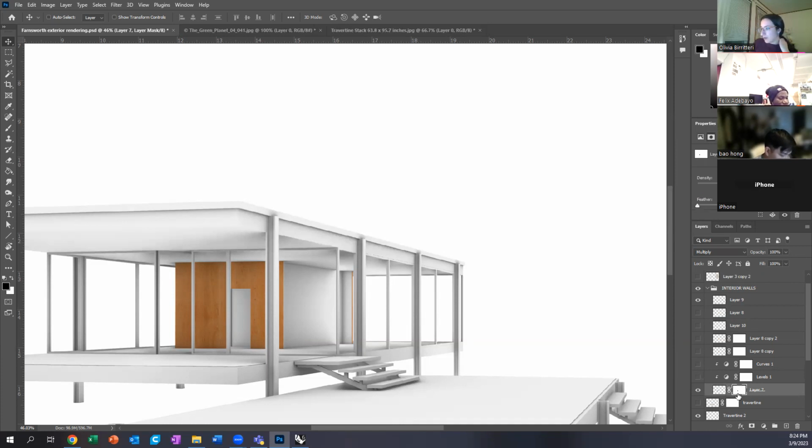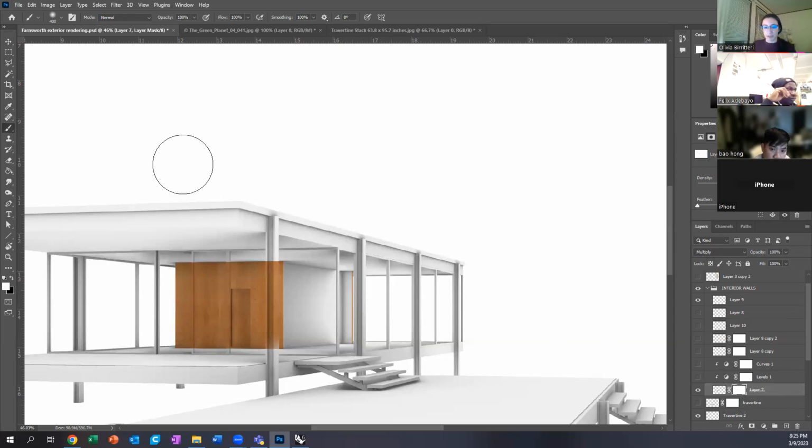If I click on this white box on this layer, and I use my paint tool, I can erase portions without completely deleting it. So black means erase, and white brings material back. So you see the portion I've deleted, which is essentially the doorway and what's behind the mullions, was deleted by using that layer mask.